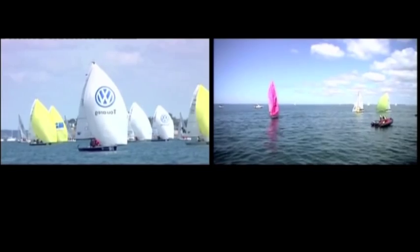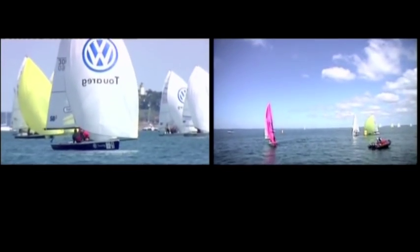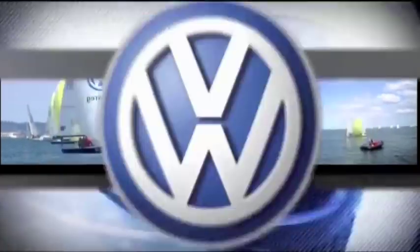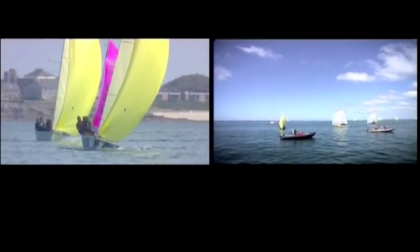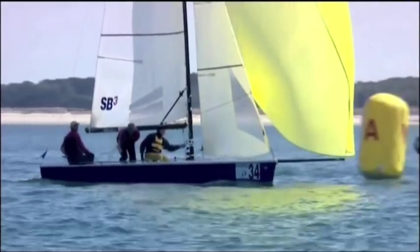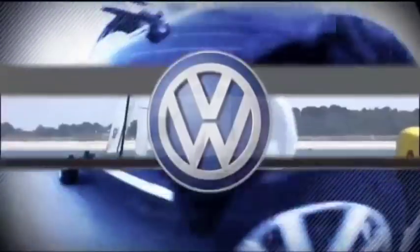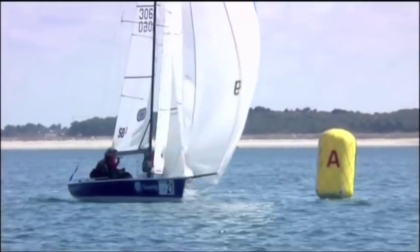Well, these must be anxious moments. It's light, but there are some patches of breeze. There's always a prospect of being rolled in these sort of conditions. Well, I wonder if Stuart Reid is now starting to really enjoy it. I bet the tension has been pretty high on board that boat, but right now they're crossing the line in third. What a day they've had.